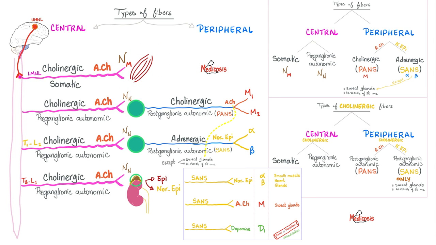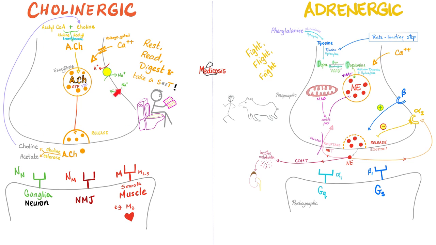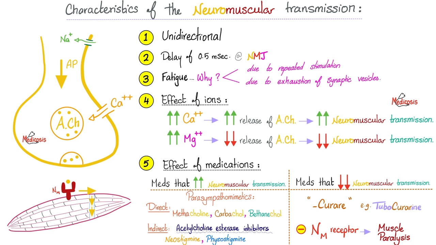Skeletal muscles are supplied by cholinergic fibers that secrete acetylcholine — that's why they are cholinergic. The receptor waiting on the muscle is nicotinic sub-M; M for muscle. Here is a cholinergic axon terminalis releasing acetylcholine. Skeletal muscles have nicotinic sub-M. Smooth muscles and cardiac muscles have muscarinic, or just M receptor. The nerve impulse is unidirectional. There is some delay at the neuromuscular junction — it gets tired. Calcium increases release of acetylcholine, i.e. boosts neuromuscular transmission. Magnesium is the opposite.